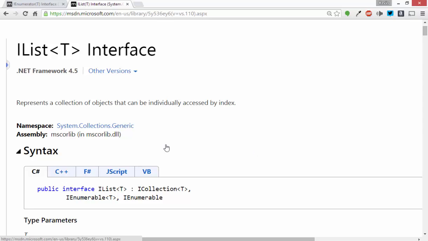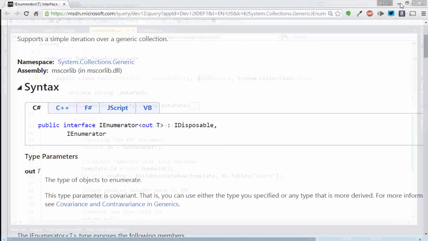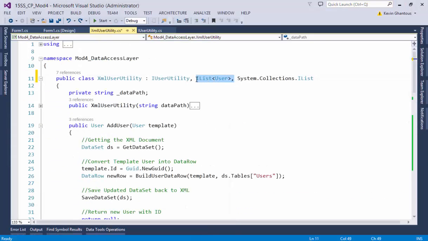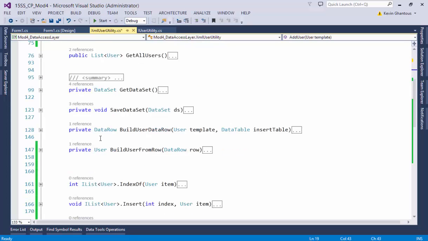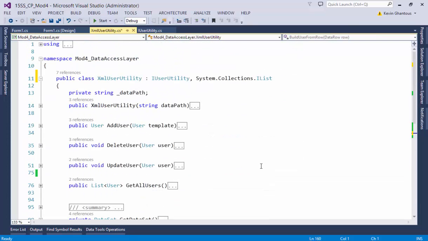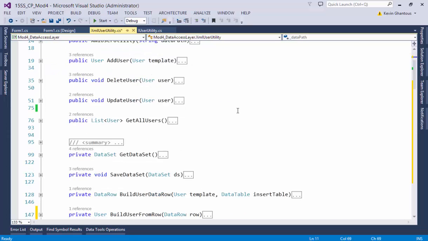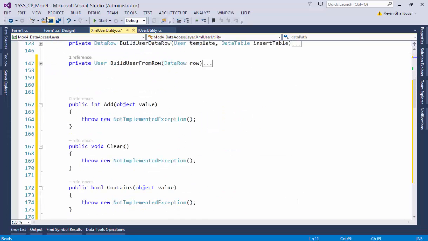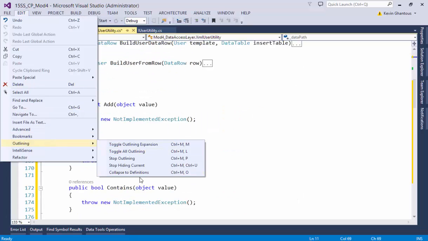So IList generic does not implement IList. So we actually have to do IList. So we'll get rid of that. Don't need those. We'll implement that interface instead.